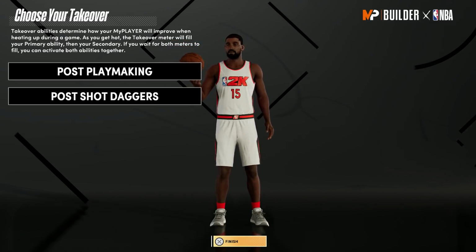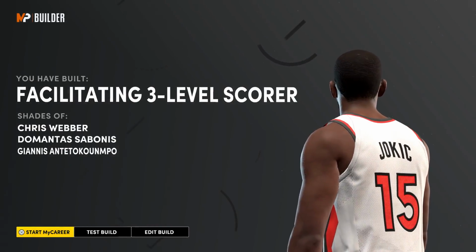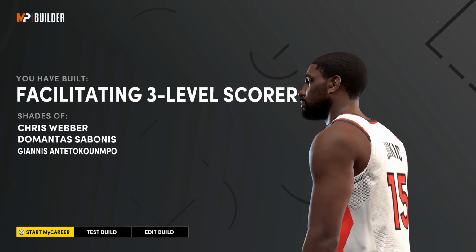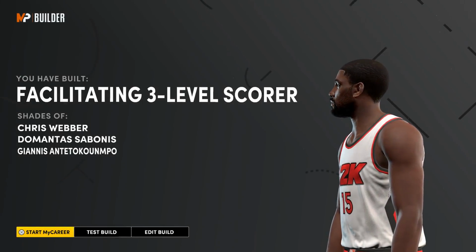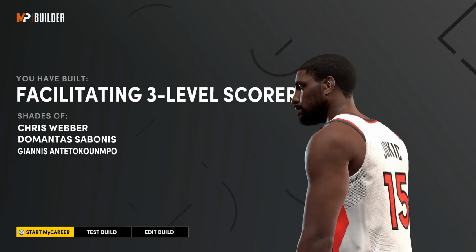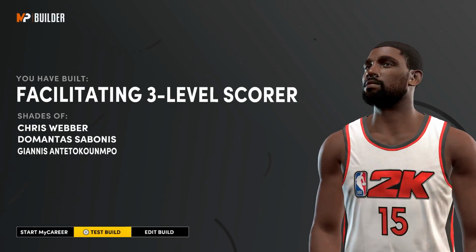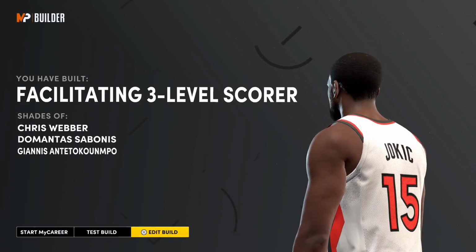It's like Dimer on steroids. So it comes out to a pretty unique name, a facilitating 3-level scorer. It's really perfect for Jokic. He can score on all 3 levels: the post, mid-range, 3-point shot, and he facilitates. The shades of Chris Webber, Domantas Sabonis, and Giannis Antetokounmpo are pretty accurate. I don't really know too much about Giannis, but the other two, 100%.